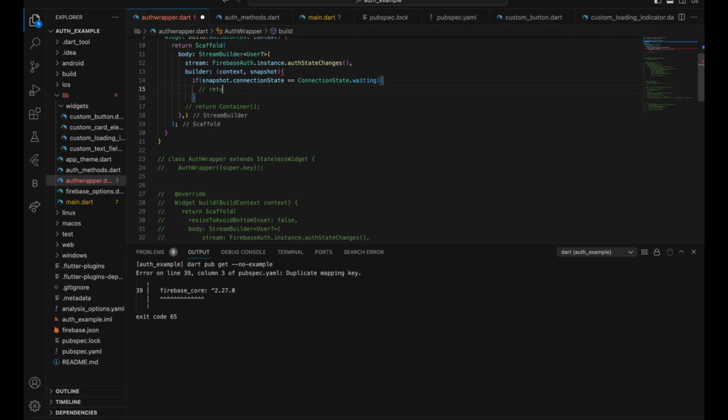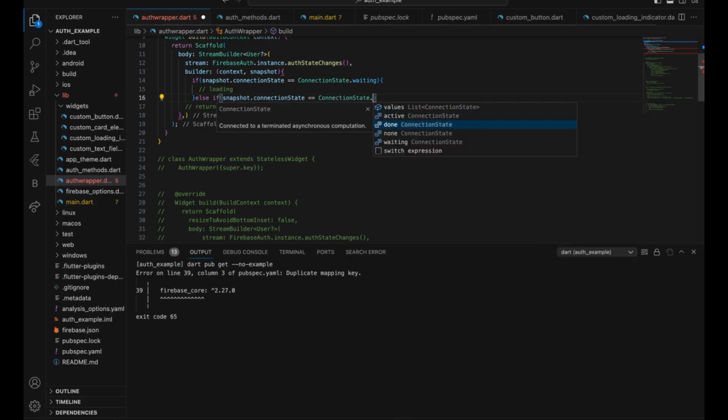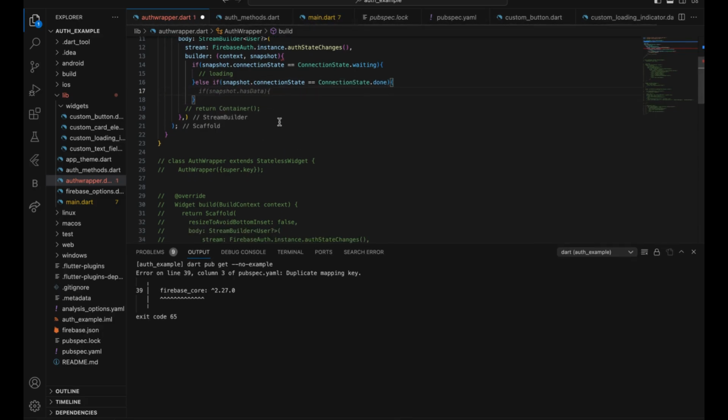We will just show the loading, then we will add else if snapshot.connectionState is done. If it's done, we will go to the main app.